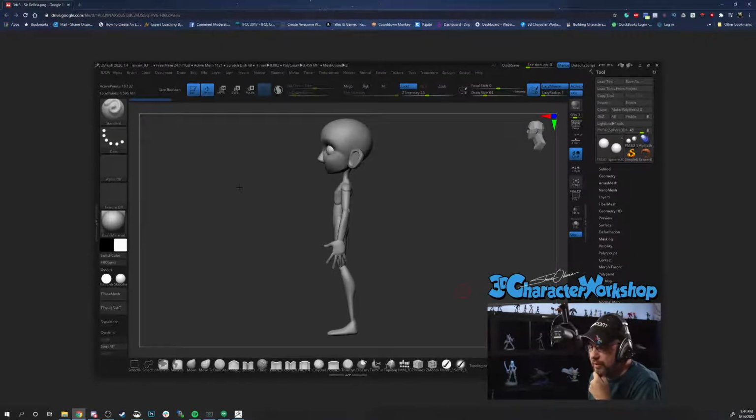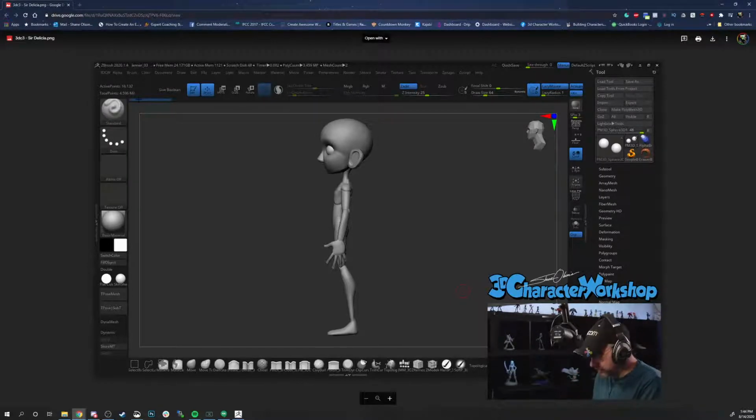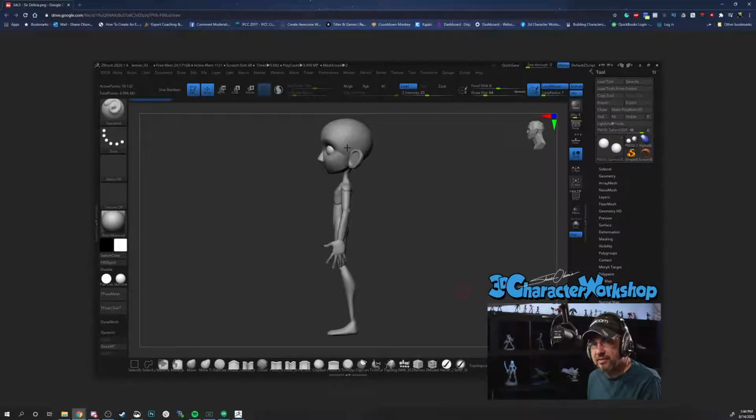So, yeah, that's kind of a deeper question than I have time for, but I can kind of lightly brush over the high level of what I would do. But before I do that, let me just talk about this model really quick. A couple things, Xiao, that I would do is I would get rid of this line right here, just kind of blend that out a little bit more, and then just work on your transitions between objects.